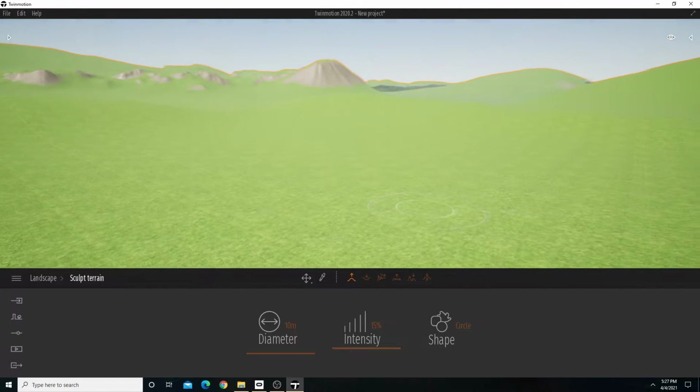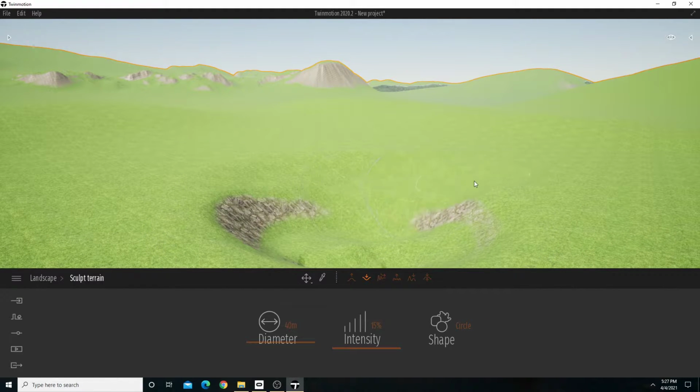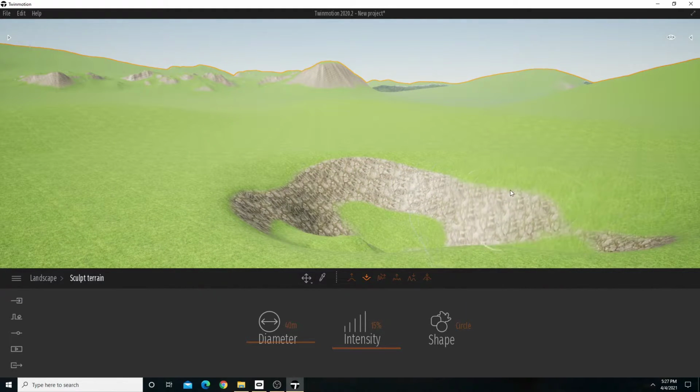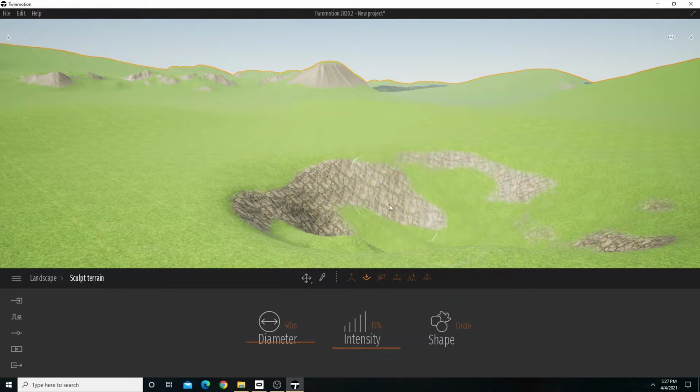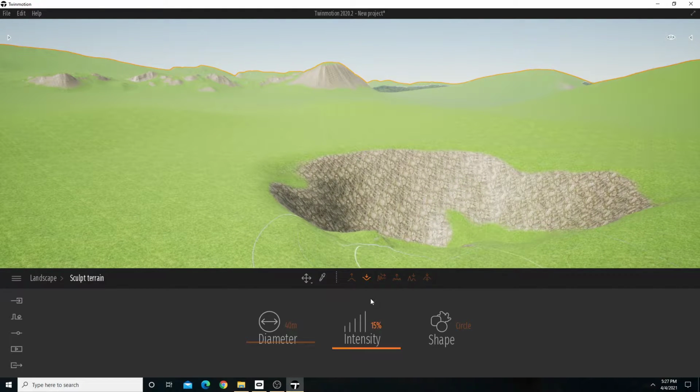We're going to create an indentation in the terrain to create a basin for a lake. All right. So right now this is my diameter. This is the raise. If I click on this, it actually creates a little hill. If I change it to dig, it sinks the terrain. If I increase my diameter, it shows me the radius of what I'm doing, right? So then now I can create a bigger one. This is 40 meters. It's going to create a larger radius.